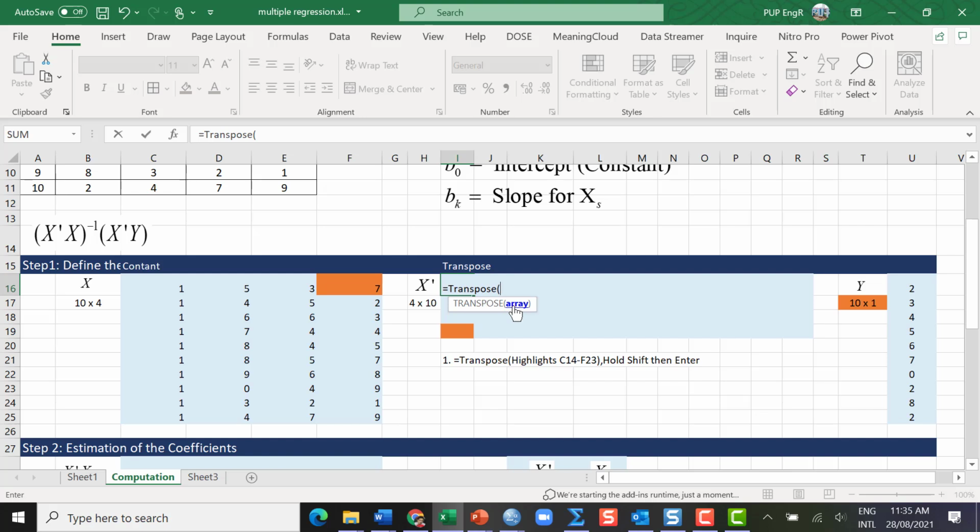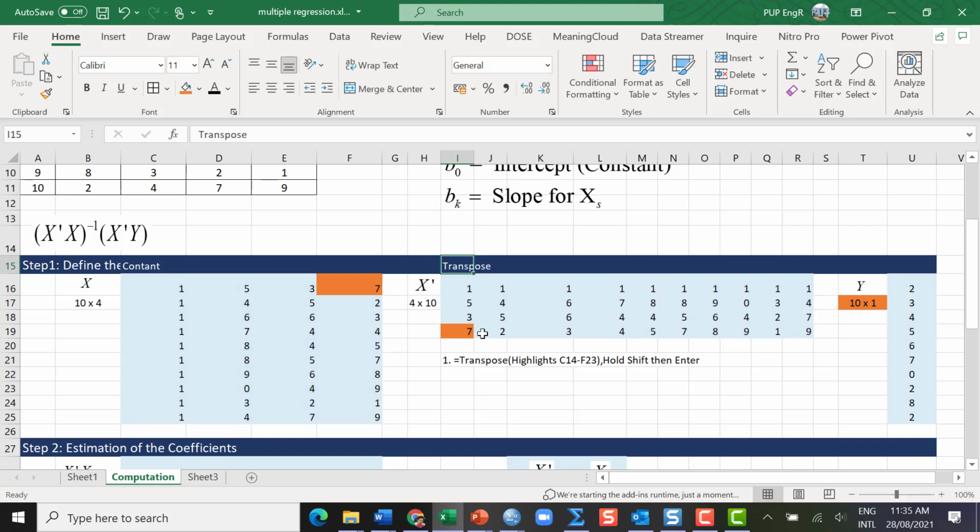So you need to highlight the array, and then once done, close the parentheses, then hold the Ctrl and Shift keys and press Enter. As you can see, this is now formula based.